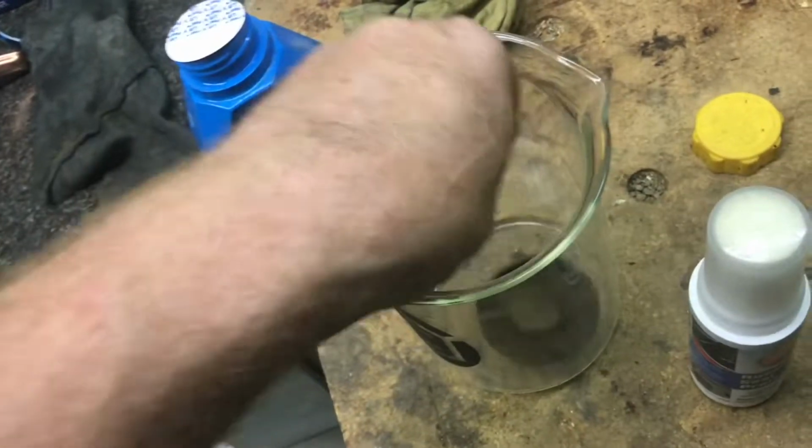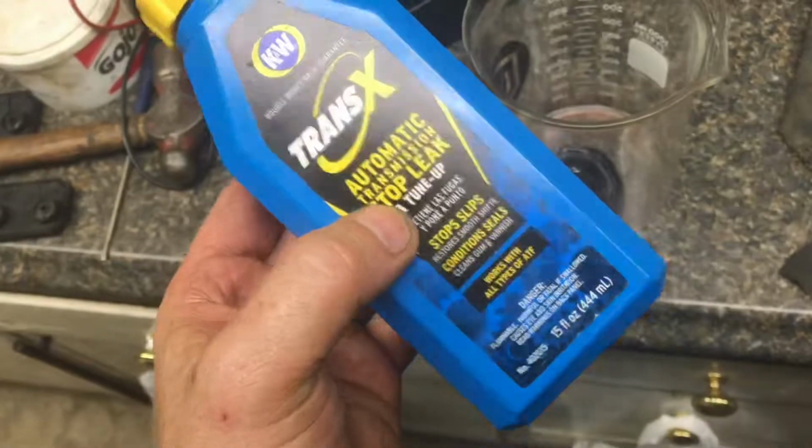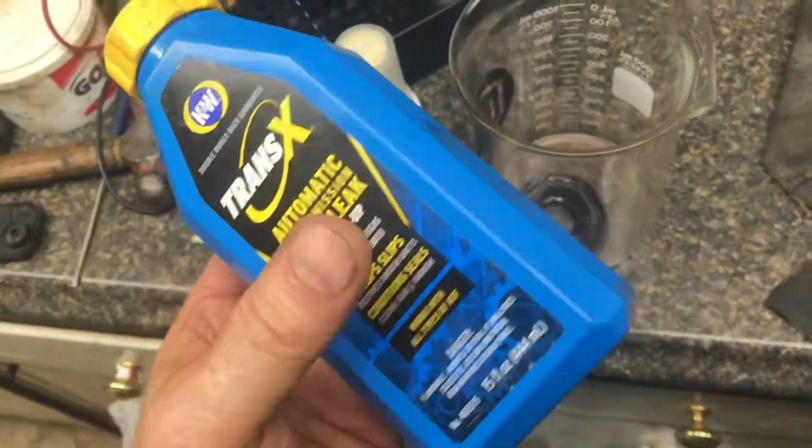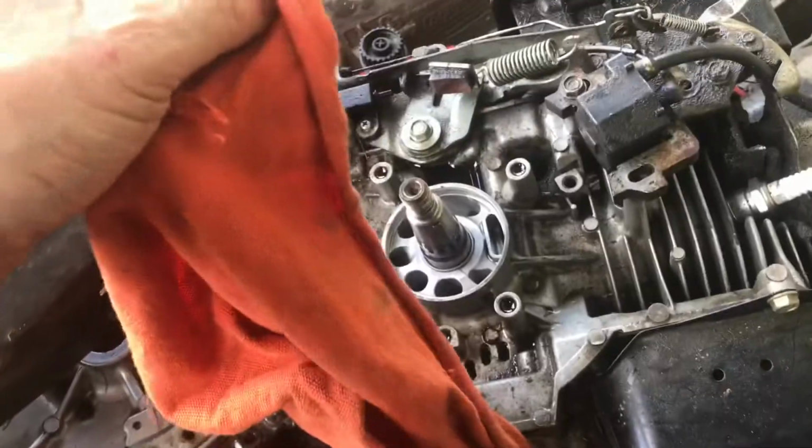I'll let this rubber soak for a while. I'll pour in a little bit. This stuff is designed for stopping leaks on your transmission seals. If it's between this and pulling the whole transmission apart, I would definitely try this. If there's a crack in the rubber, this stuff is not going to work. Cover the oil port so you don't get any dirt in here. Soaking for an hour, we'll pull it out.